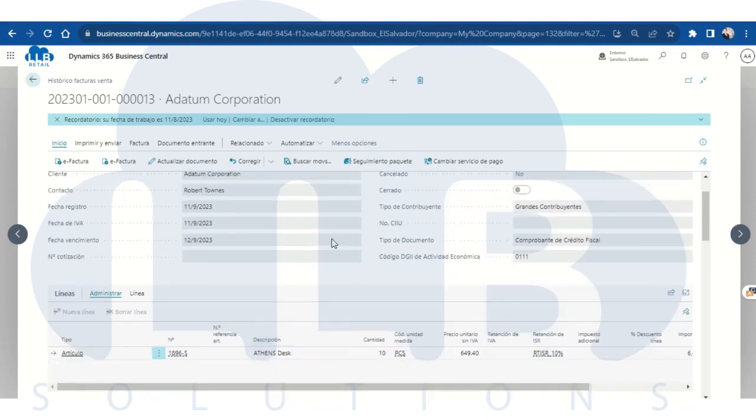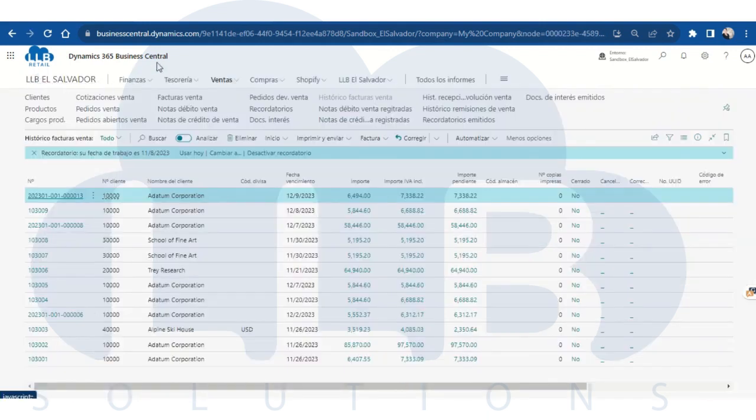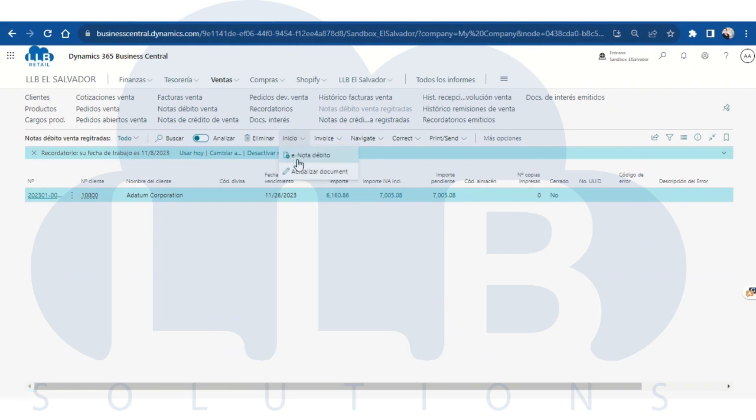We are going to be able to stamp not only sales invoices but also tax credit vouchers. We are also going to be able to stamp export invoices and sales debit notes, which Business Central brings to us as standard, and we have developed this type of document so that we will be able to send it to electronic stamping in the same way.